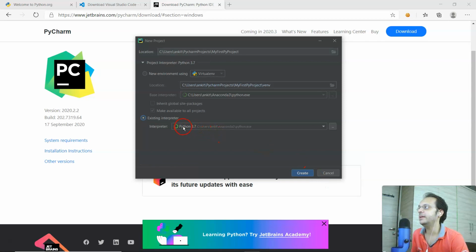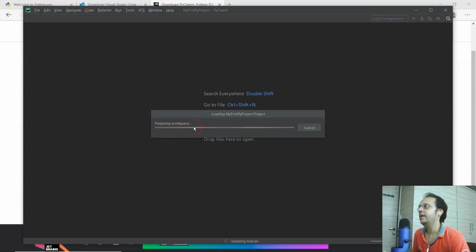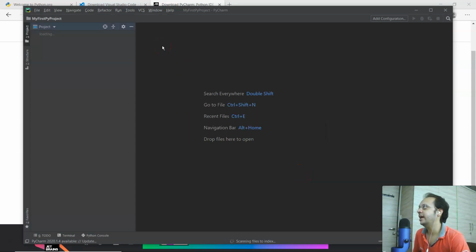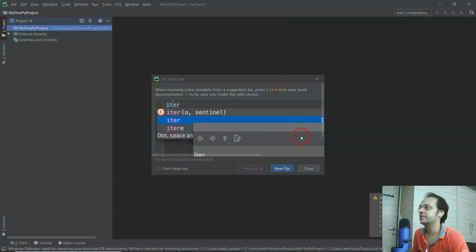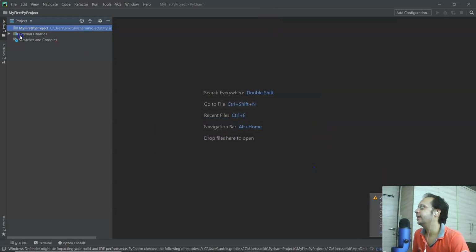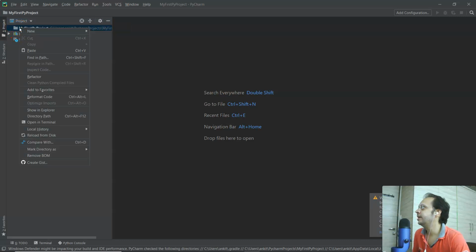Alright, so you can see it has automatically connected. Let me create a new project, and now you can see a full-fledged IDE is available. At the very start it will always give you some kind of tips, so I'm just closing those tips. If you are a beginner you can always follow along with those tips. Alright, and you can see the new project got created. Now here there are a number of ways you can display your project, like the project file view, a complete full-fledged project. Let me create a new file.